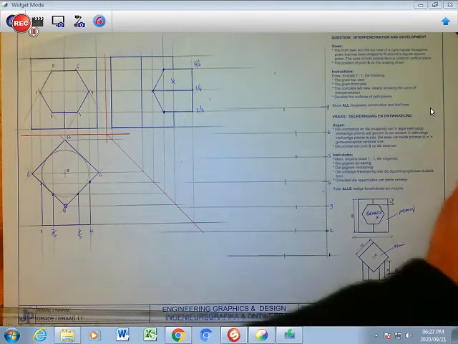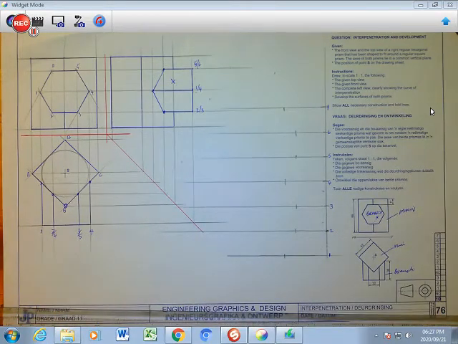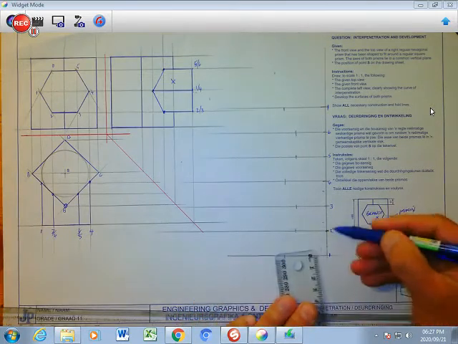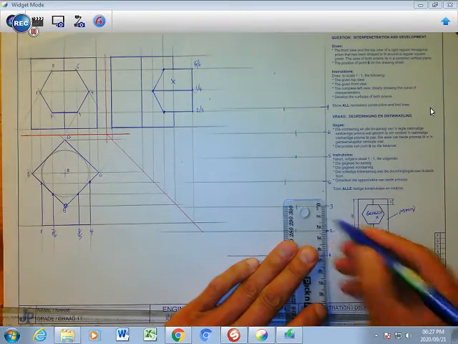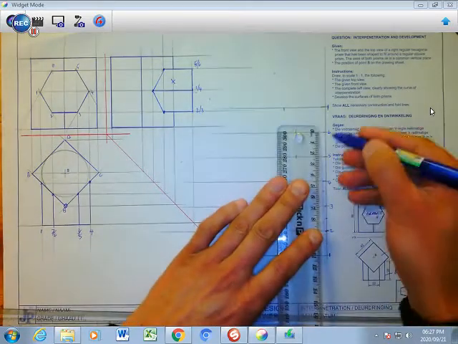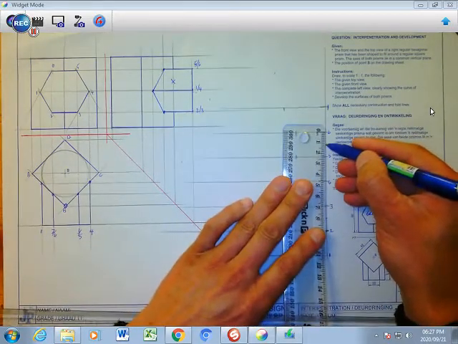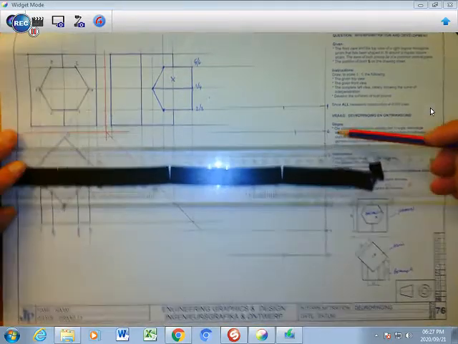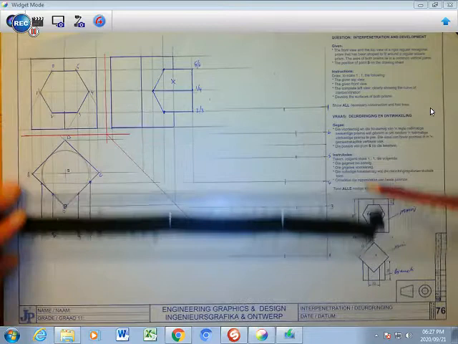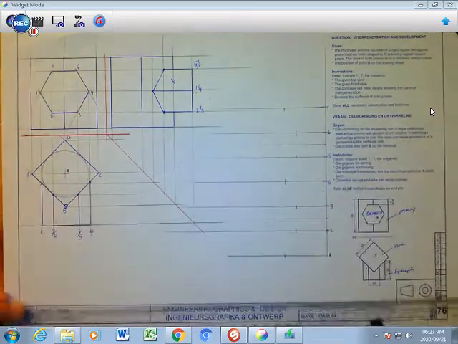So I'm going to go and find 2 and 3. Here's 2 and 3, and I'm going to halve that by doing an 11 there. And I'm going to find 6 and 5. There's 6 and 5, and I'm going to halve that by doing an 11 there. And then I'm going to draw a line like that, and I'm going to draw a line like that.